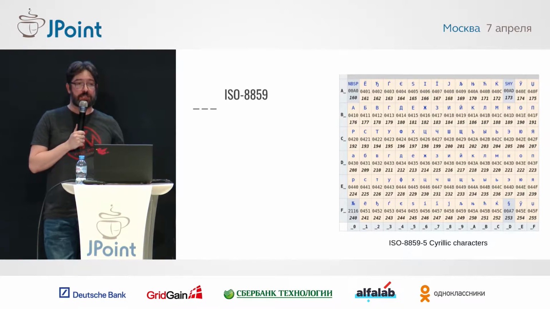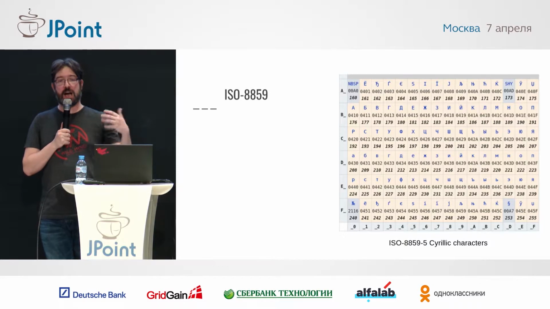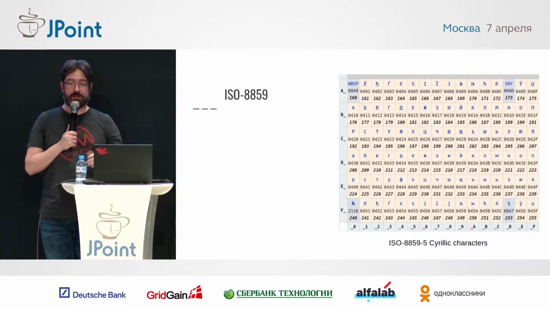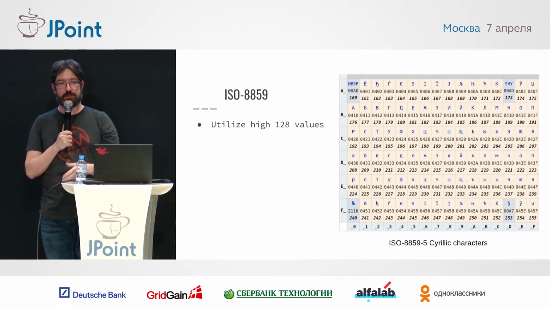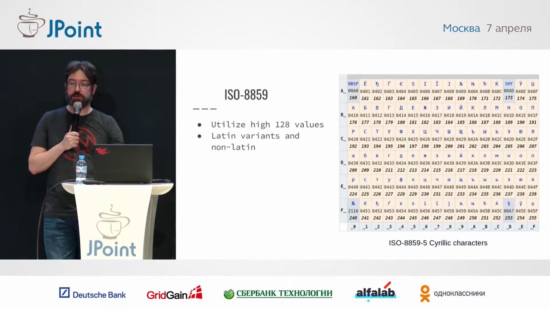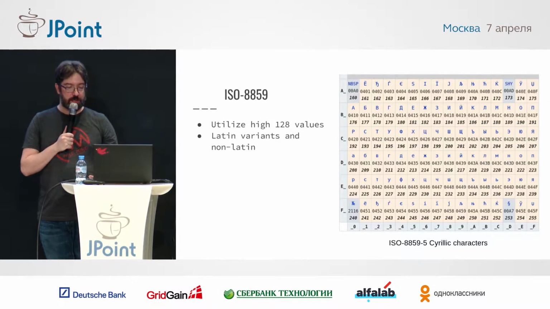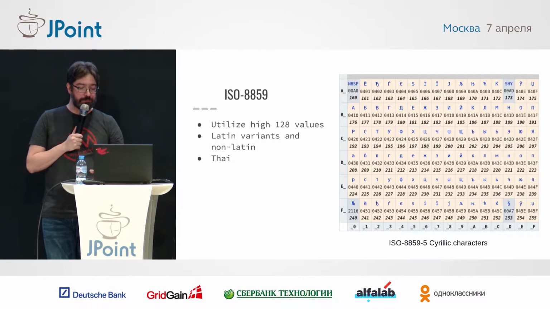So we needed something better than this if we're going to represent all the languages in the world. And so ISO 8859-* came around to try and standardize the high bit of the byte that we're using for a character across many other languages. So we're going to use those high 128 values to add an additional alphabet. We'll have the English alphabet along with some other that we can represent at the same time. So this covers Latin variants and non-Latin languages, such as Cyrillic and Eastern European texts. Languages like Thai that have an alphabet that can fit into 128 characters.